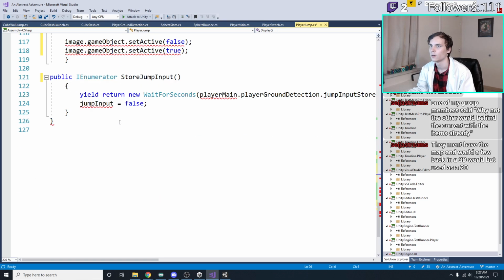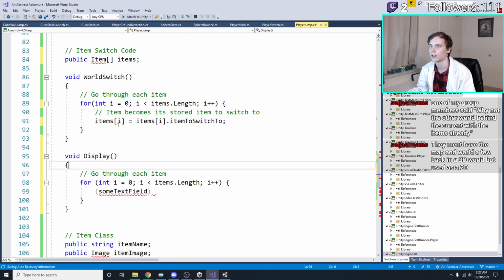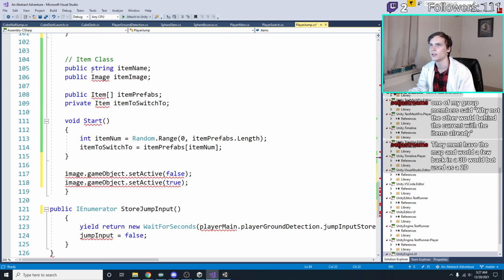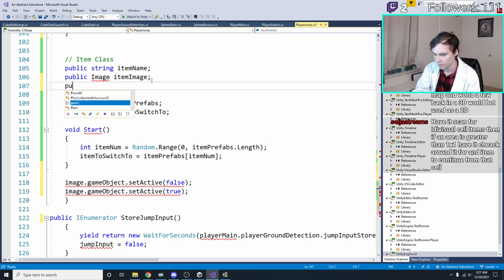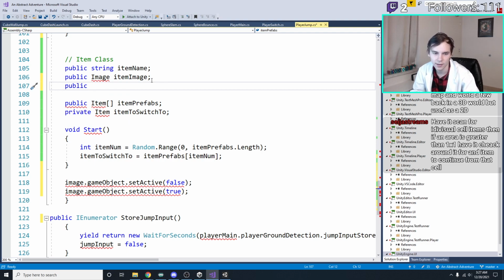Okay, hold on. Wait. Okay, so where's my item storing? The item code you have. No, not that. On the individual item thing, you could have it scan for individual cell items. Then, if it has an area greater than 1 by 1, have it check around it for an item and continue from that cell. So you're saying look at each cell block individually. Look at this one, then look to the next one. Look below it. Oh, that's good, we have enough room there. Spawn an object there, or put the item in that spot.